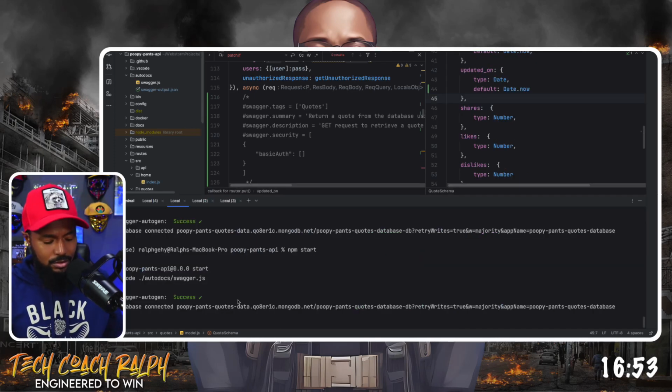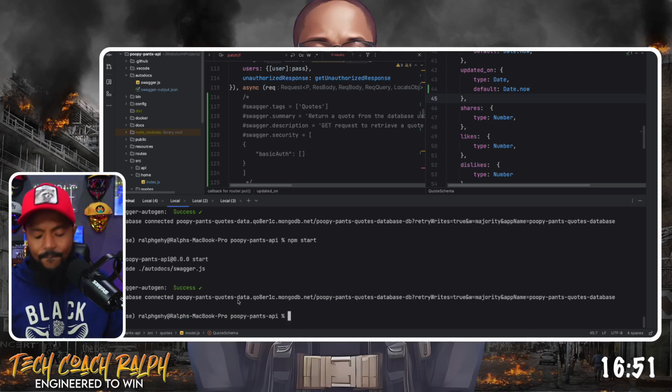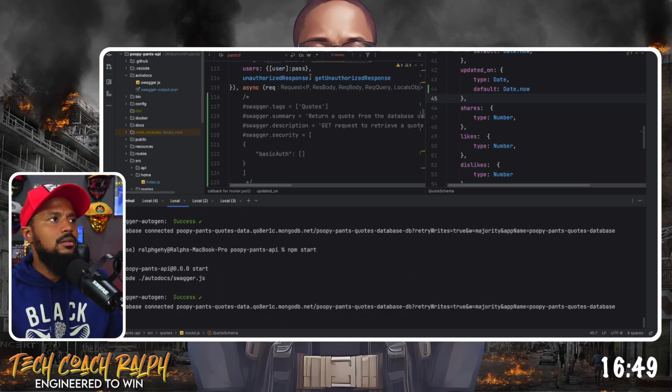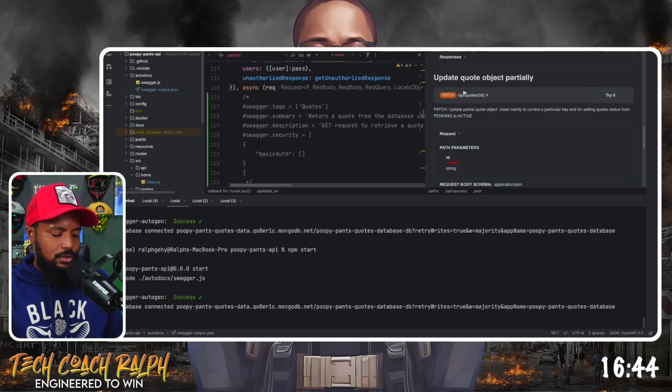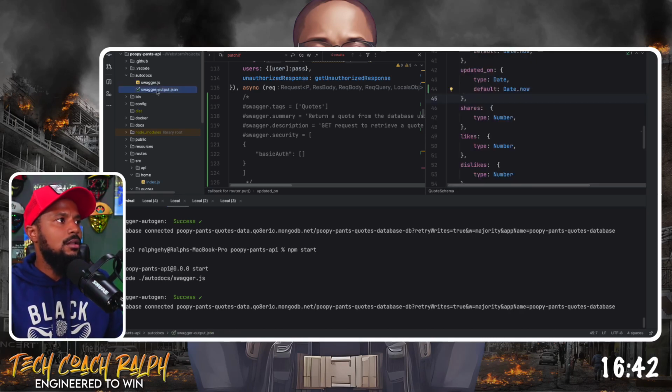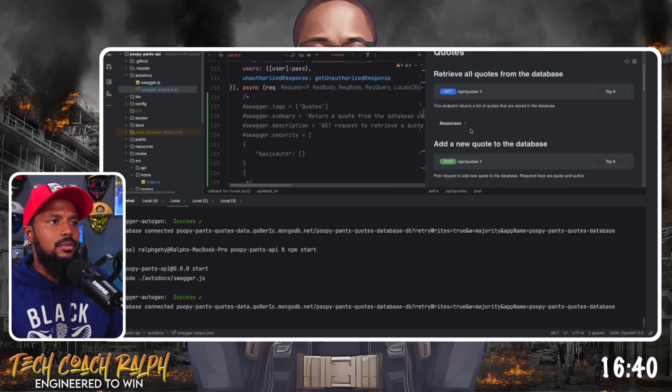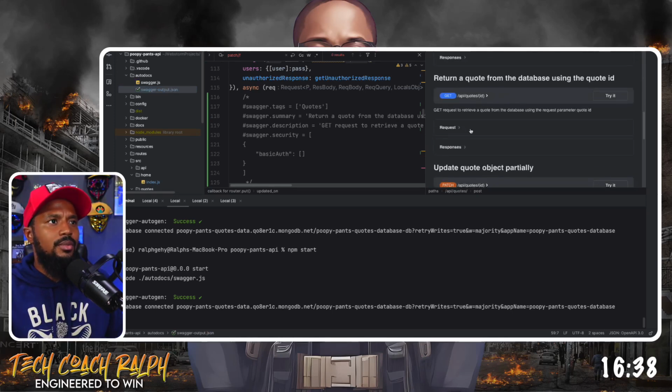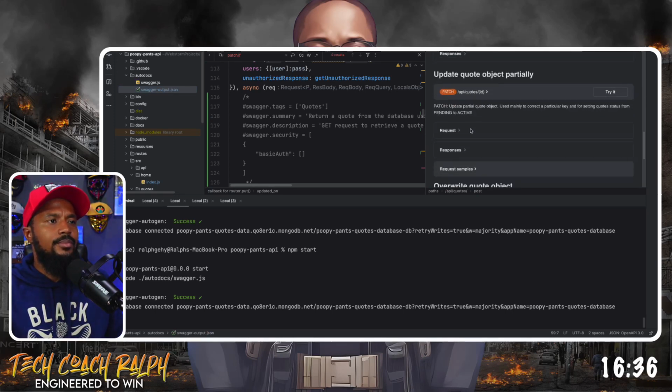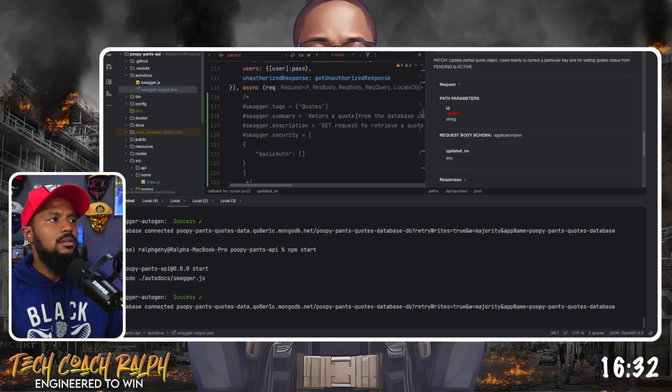So if we go to npm start again, and we go over here, close that, open this up, and we go back to patch request. Still, which one did I just do?